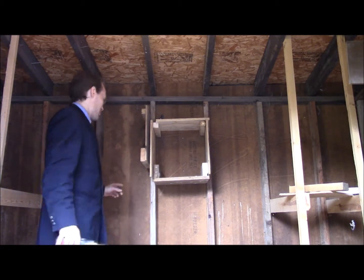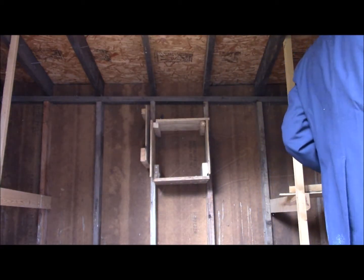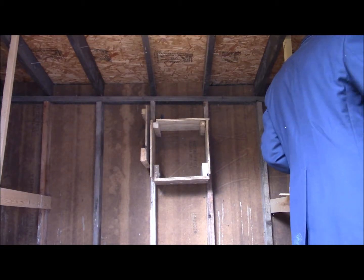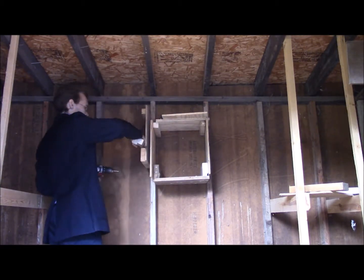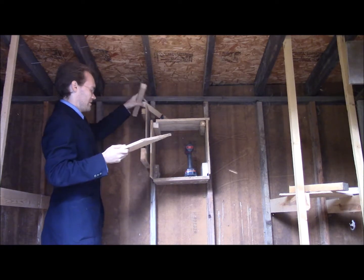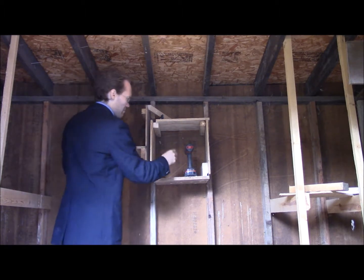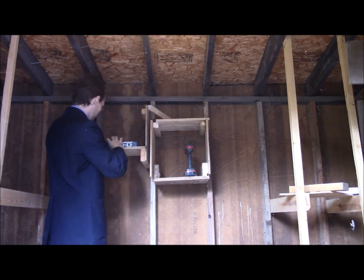Now, we're going to want to put the studs in on the other side here. So, got a board there. Now this is another one that we kind of want to get level. So we'll just go ahead and slide that on there and see about where this board needs to be. So looks like right about there should be level.